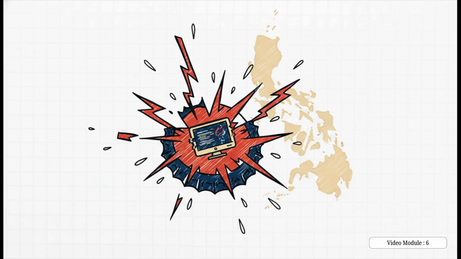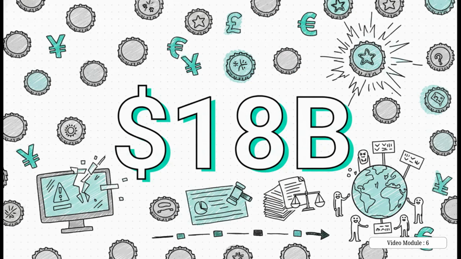But even that story pales in comparison to one of the most infamous promotional disasters in corporate history. Back in 1992, Pepsi launched a bottle cap promotion in the Philippines that just spiraled into an absolute catastrophe. So what was the fatal flaw? A simple computer error. Instead of printing the winning number on just a few bottle caps, it was accidentally printed on hundreds of thousands of them. When Pepsi announced they couldn't possibly pay everyone the grand prize, the public response was furious. We're talking riots, lawsuits, and a potential liability of over $18 billion. A total corporate nightmare, all from one tiny bottle cap.